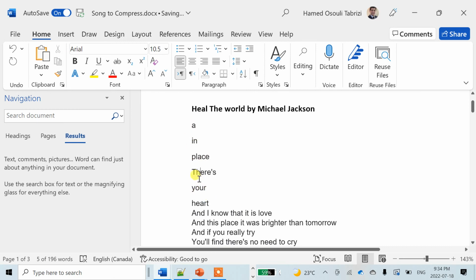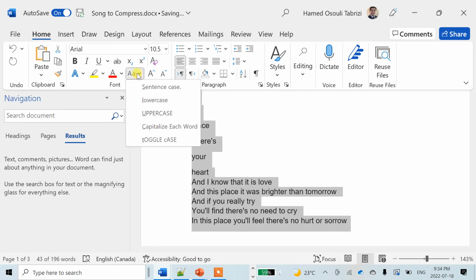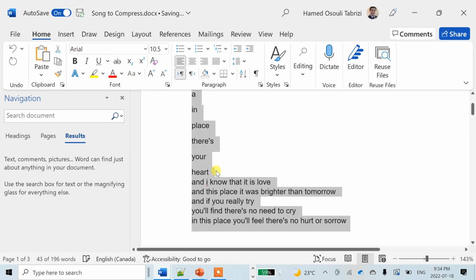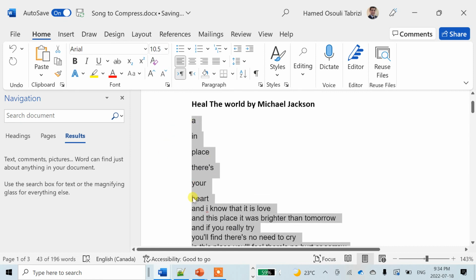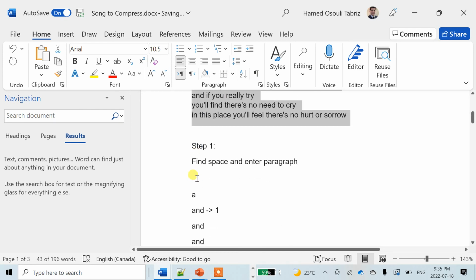If you had any capital letters, you could select the whole text and make everything lowercase, because in the sorting we would have a problem: capital letters come before small letters, and that would cause a problem.